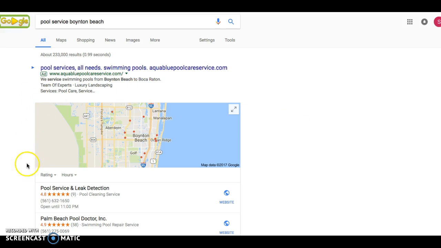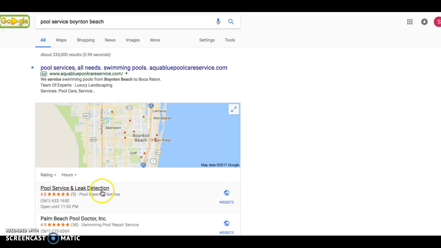The next thing is the pack. This is referred to as Google's local search pack listing. This is what I specialize in. I always focus on this area. It's cheaper. There's no cost to have clicks, and I know how the algorithm works. I have good algorithmic understanding when it comes to the pack listing.